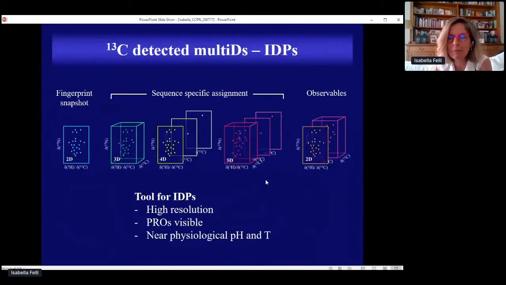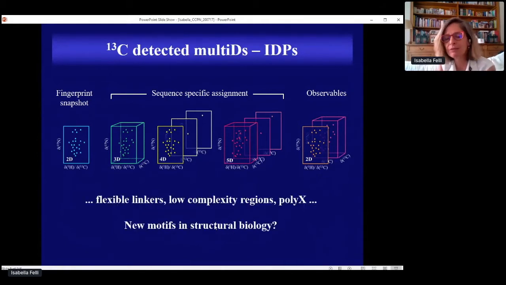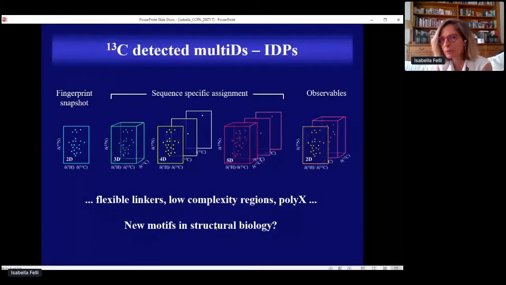In recent years, we've been assembling a whole set of NMR experiments that range from simple 2D experiments to acquire a snapshot of an IDP, and then a bunch of higher dimensionality experiments to achieve sequence-specific assignment, as well as some others to detect additional observables that provide structure and dynamic information. We set them up on our pet protein alpha-synuclein and tried them out on a number of intrinsically disordered proteins. What I'm actually really fascinated about is that common motifs typical of IDPs are emerging. Hopefully we can contribute to providing high resolution information to this fascinating new field.